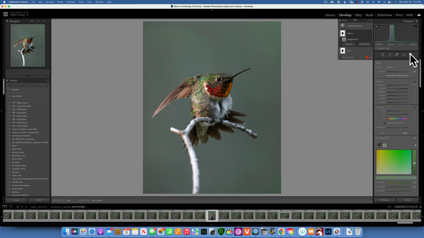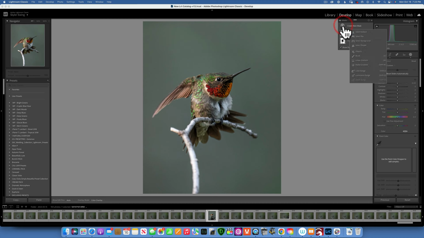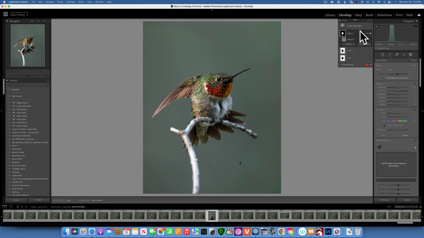I am going to get out of this mask and let's look at what else do we need to fix on this image. Well, one thing that is bothering me is this branch over here. It's way too bright. It is brighter than my bird, and I want my bird to stand out, not this branch. So I need to darken this branch. The easiest way to do that is to go back into creating new mask. I'll select the bird. So let's select subject. And when I select the subject, you see into this mask, it's selecting the branch as well. So now if I take down the exposure, maybe something like that will look better.